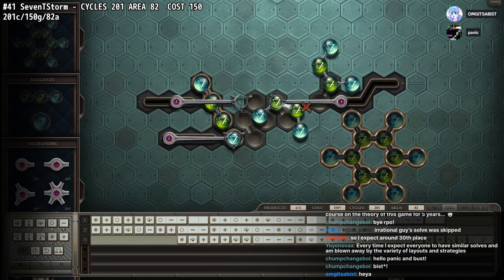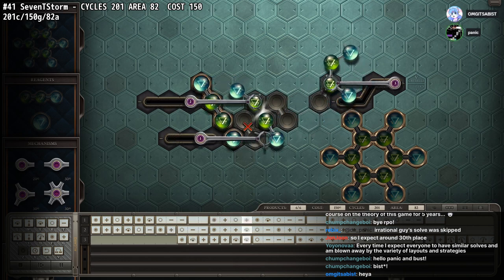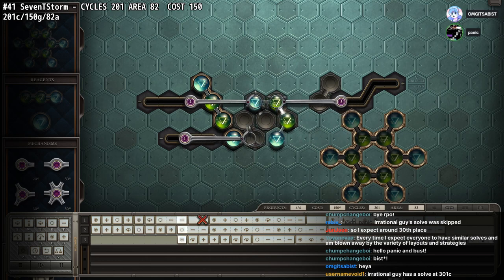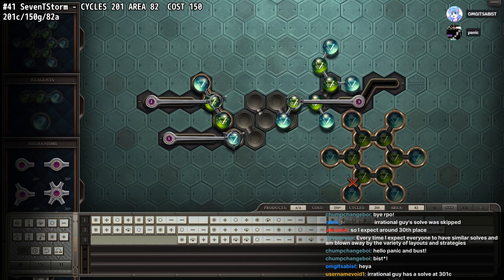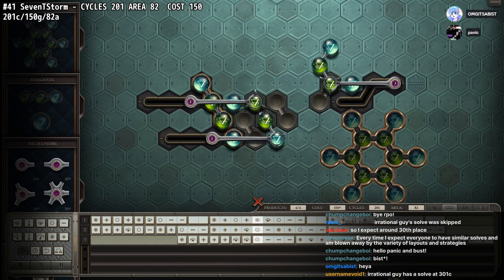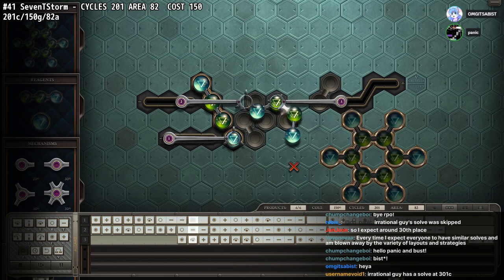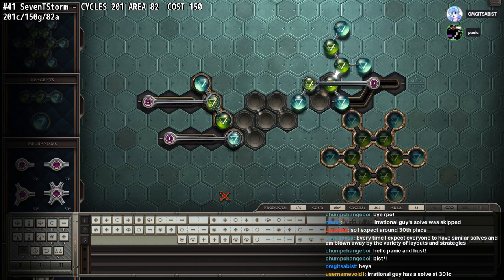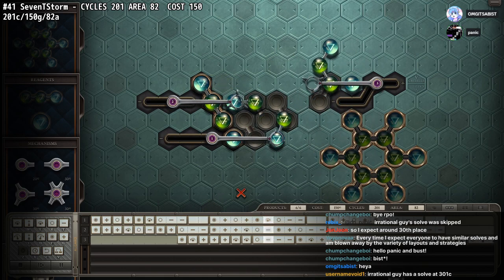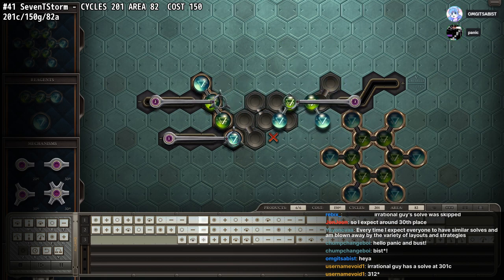So this one has 201 cycles, and you can see it's pulling the inputs every 13 cycles? Or no, wait, I'm counting, it's 11, yeah, that's right. So in this case, throughput is 1 per 11, so that's the main... So it's 11, right? Right.